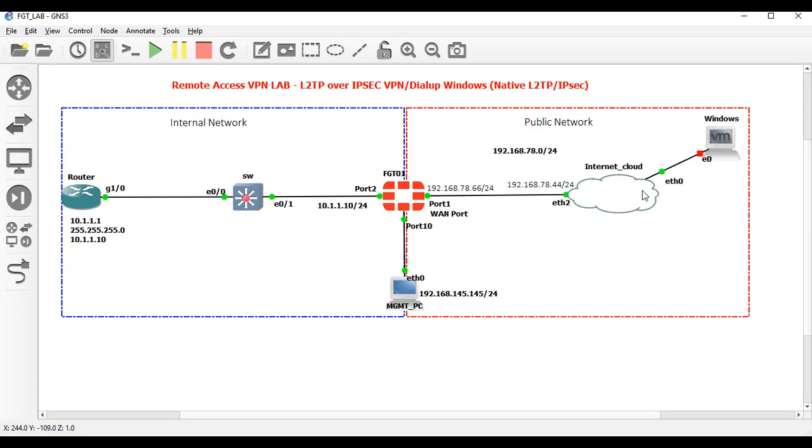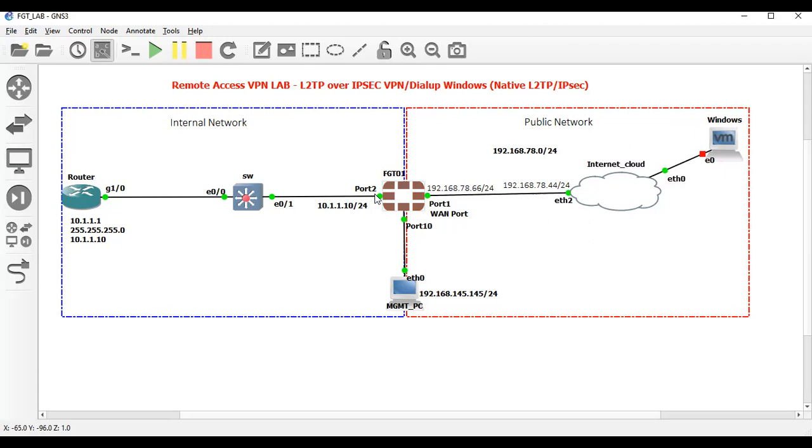I'll use one physical machine which is connected to this subnet, because this Windows machine has some issues. That's why I have shown it only for understanding how the connectivity will happen when you create the VPN.